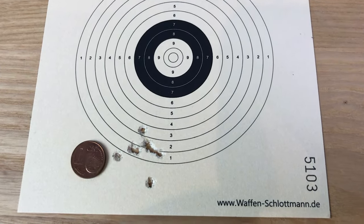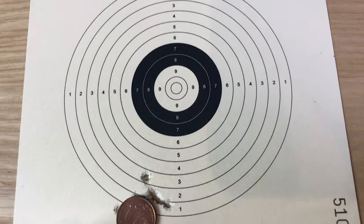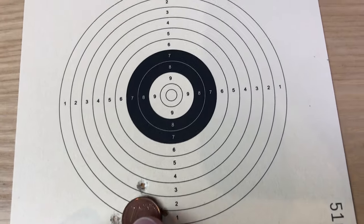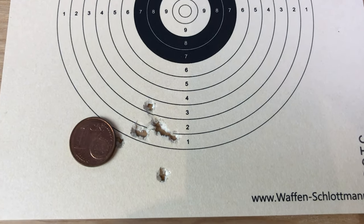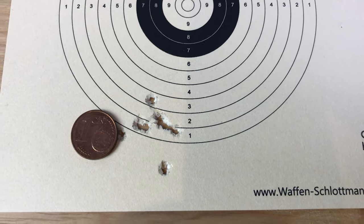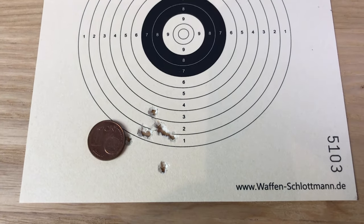I would say the shooting result is more than just acceptable. Shooting iron sights over 11.5 meters and the target area would fit under a 1 euro coin, definitely under a 2 euro coin. Over 11.5 meters, I'm surprised at how good the pistol performs. After all, this is a plinking pistol, not a match pistol. Not bad. Amazing — that's what I call a really good result.